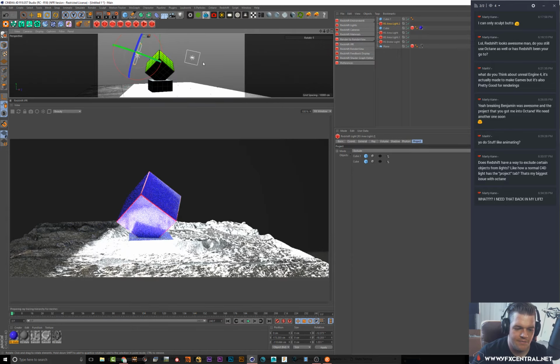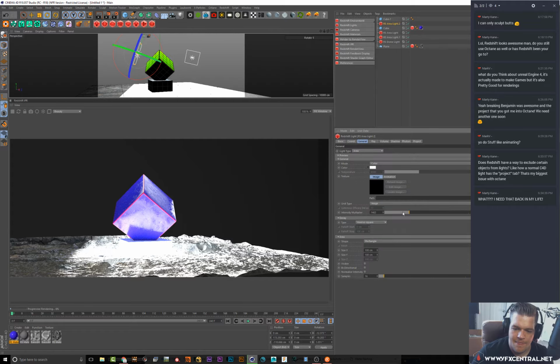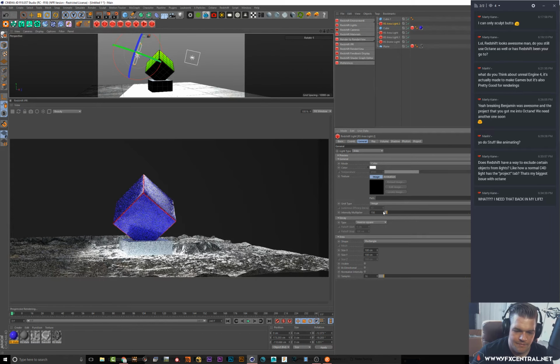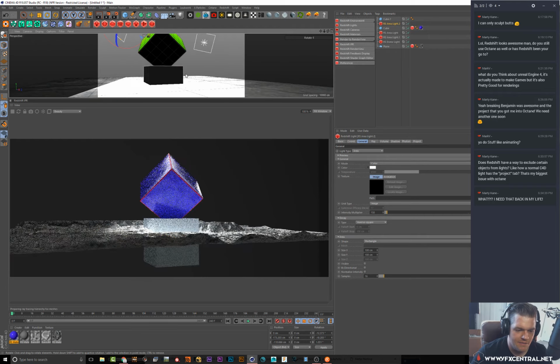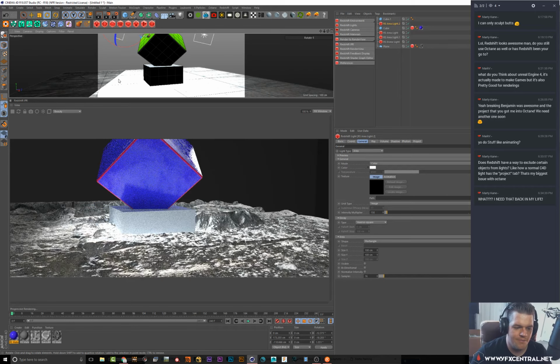It just needs to update. This bottom cube, like I said, is not being lit by that light. It is being lit from the ground that's super bright. So if I turn the light down, you can see that the only illumination that cube is getting is from when the light hits the ground and reflects back up. So it's just seeing the reflection of the light, but it's not being directly hit by it.